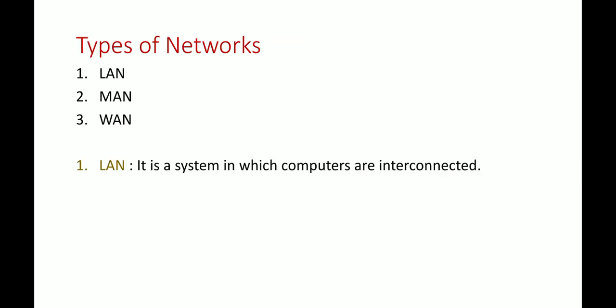Next, types of networks. There are different types of networks, but in this chapter we will discuss the main three types of network. Those are LAN, MAN, and WAN. LAN, which is nothing but local area network. It is the most common type of network that connects computers and devices located close to each other, such as in a building. Local area networks do not have more than 100 computers. The most common example of LAN is computers connected in an office.